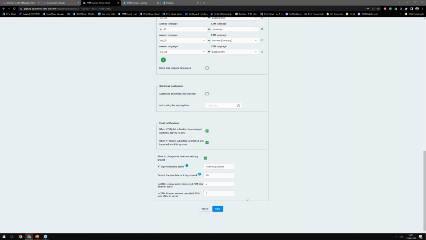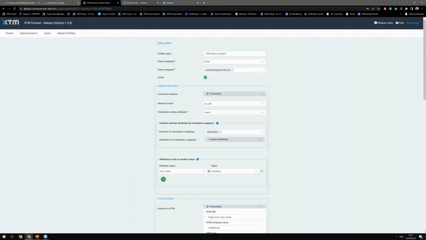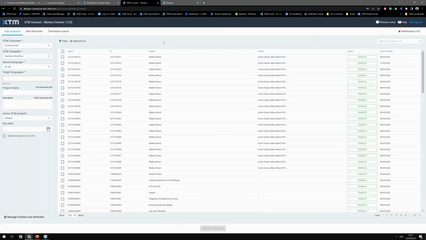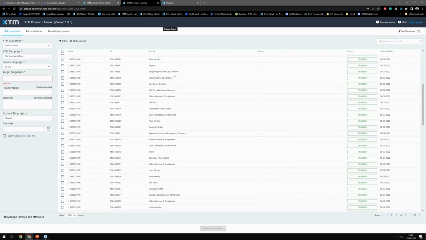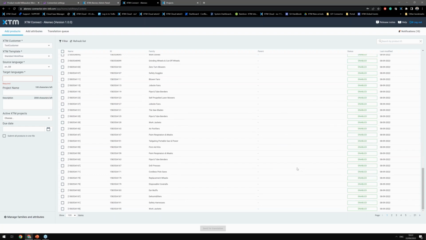So this being the most important aspect of configuring the connector, once that's done by the admin, then you can simply come and start using the connector as a user. So moving from the admin environment, we're coming to the user interface. And here you log in using the credentials you created before. Those were created by your admin. And we have 3 different tabs here. The option to add products. As you can see, we have an exhaustive list of products. And since the Akeneo environment is huge, our list can be up to 100 products per page and an infinite amount of pages.